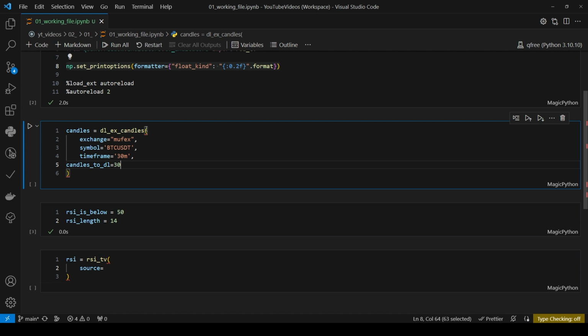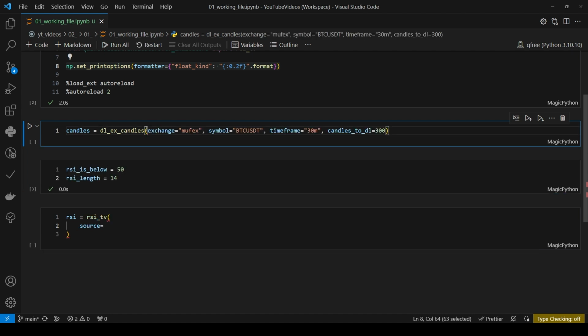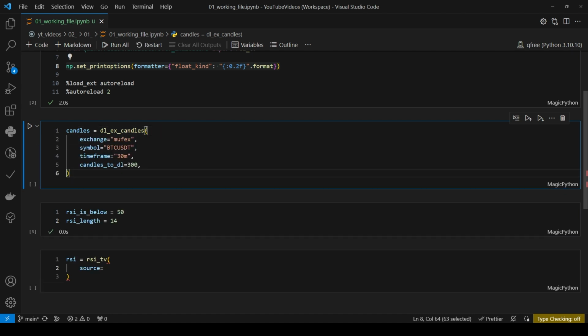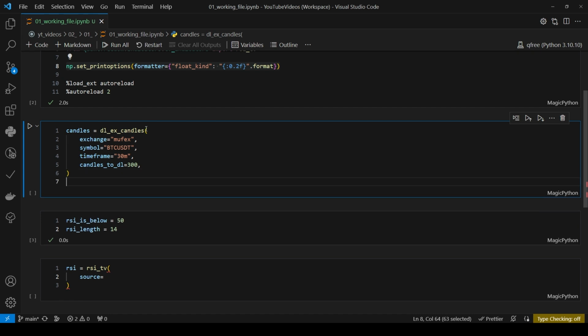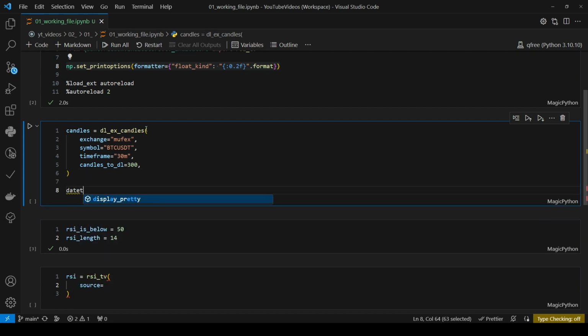Candles to download will just be 300. We will run this. Well, we're not going to run this, but the next thing I'll do is date times equals candles. So we're saying give me all the rows.